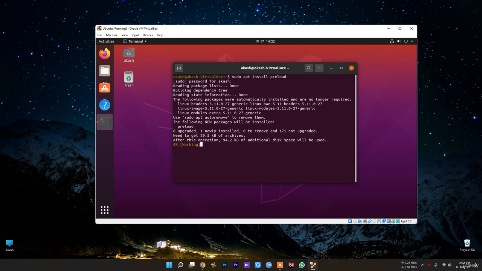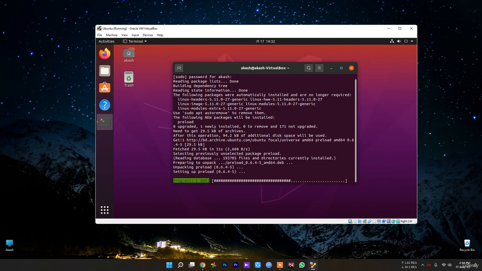After installing, just restart your computer and forget about it. It will work in the background and help you speed up the application load time.